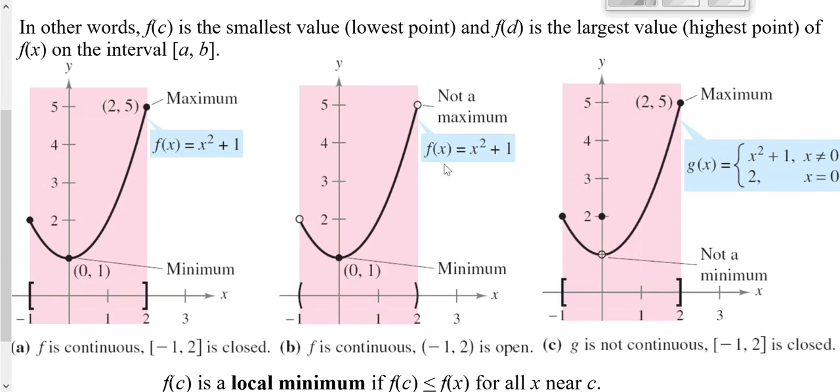So here we have a couple of graphs. We have a closed interval here starting at -1, going to +2. This would be referred to as our minimum because it's the lowest point of the whole graph. This would be our maximum of the whole graph. Yes, there's a maximum over here, but it's not the maximum of the whole graph. It's only a maximum in that local region.